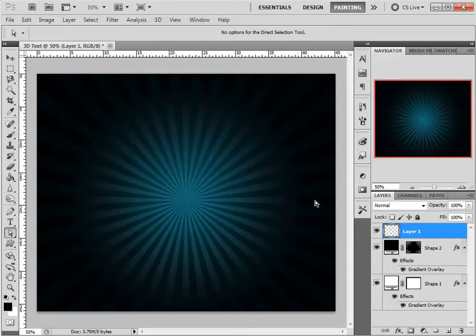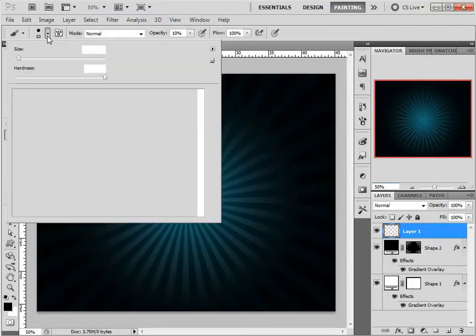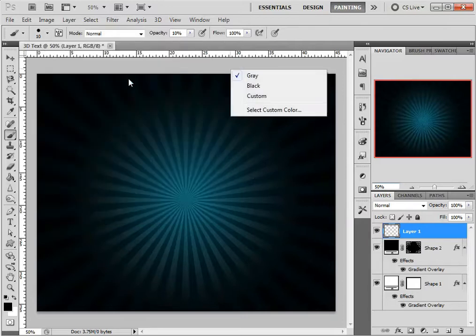Now before I do this, I'm going to change the layer occupancy. Well, actually, I'm going to leave layer occupancy as it is. I'm going to change the brush one. So I'm going to click on the brush tool over here. It's set to normal mode. I'm going to change the occupancy down to 10 by clicking there. You can click on the drop down arrow here, or you can right click anywhere.